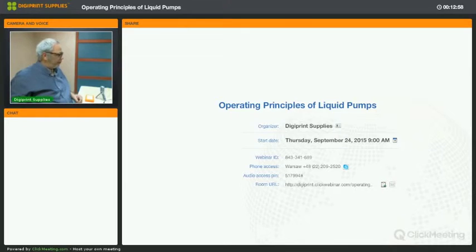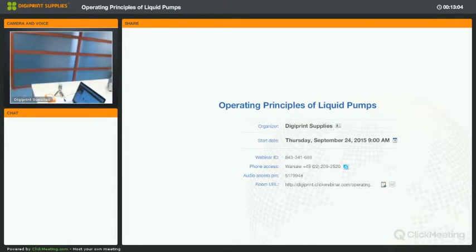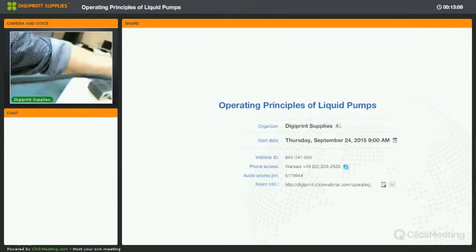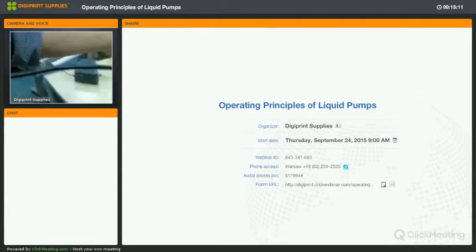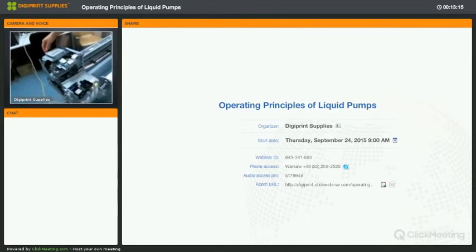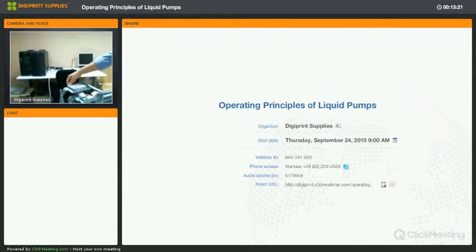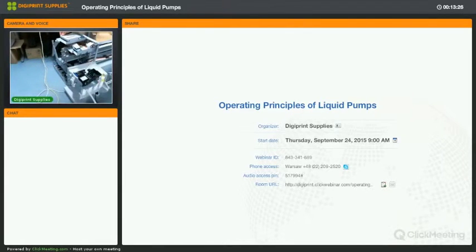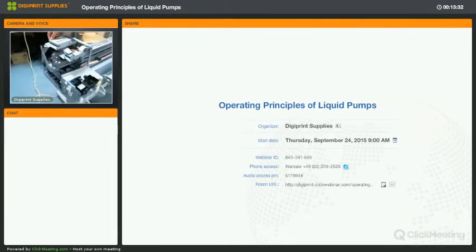So I'm going to move the camera around so that we can look at our printer. Just a second. Down a little. See how that looks. I'd like to have it a little bit closer.